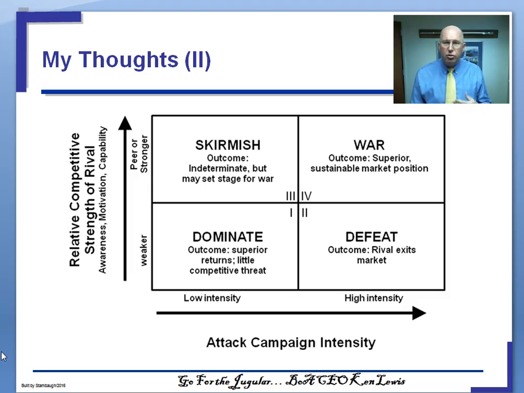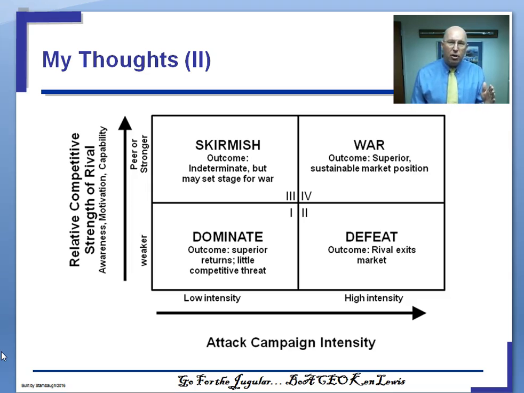But there's a danger to a dominate strategy, and that is, what if you lose control of the opponent? For example, in the late 1990s, Microsoft had an opponent that was really on the ropes. They were about to go bankrupt, to the point where the CEO approached Bill Gates and arranged for an infusion of capital of like $70 million from Microsoft to keep this company afloat. That company's name? Apple. So that might be an investment that Microsoft would like to have back, because obviously they eventually had the tables turned on them.